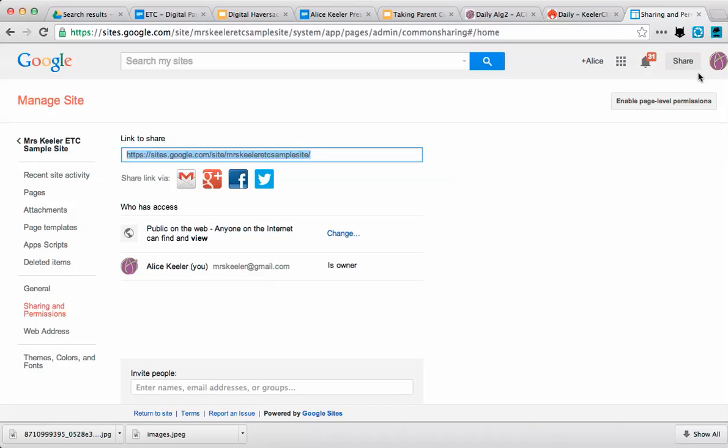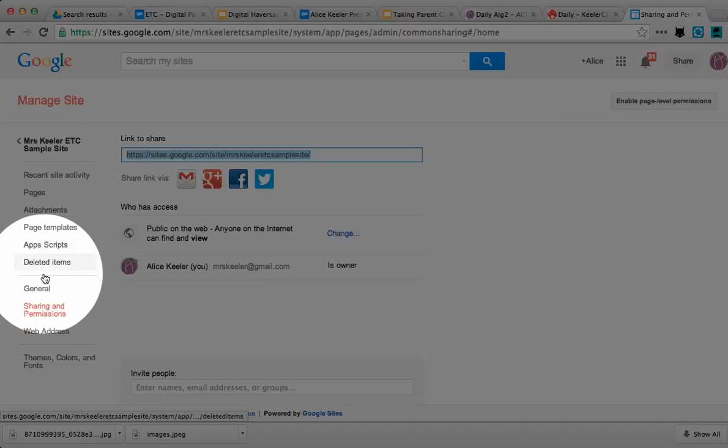The blue share button is my quick and dirty way to get into the back end. If I want to edit the settings on my website, I just click on the blue share button. Because you'll notice on the side, I can move easily to any of the different settings options. Otherwise, there's a menu option under the More button to go to some of these specific pages. That's too much to remember. Just click on the blue share button.